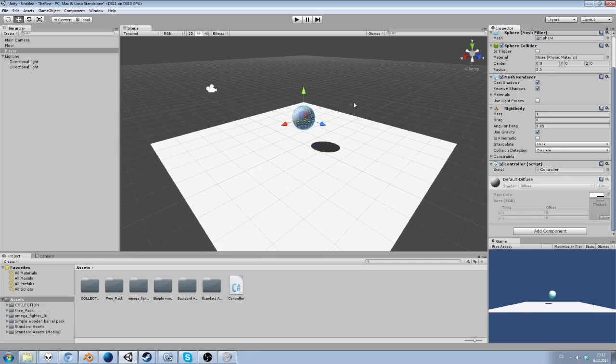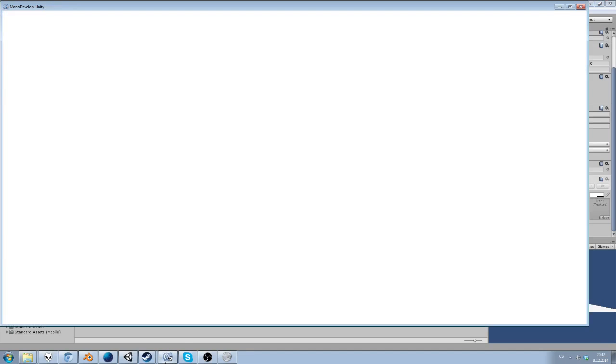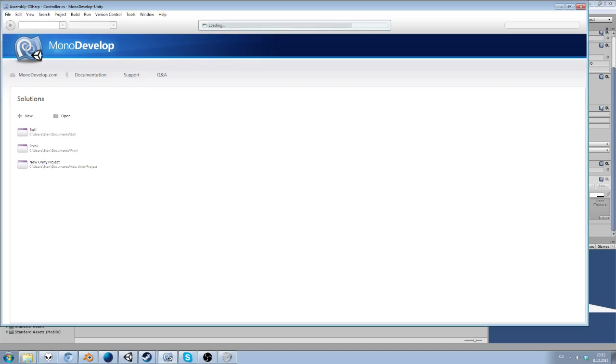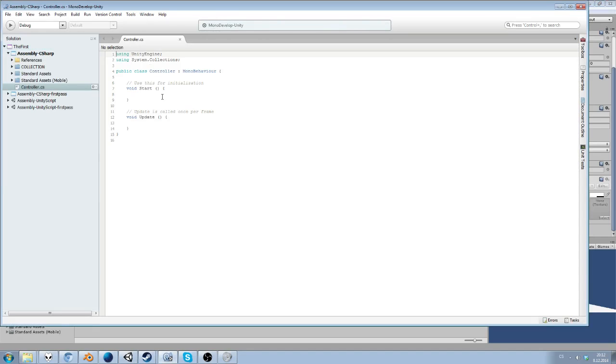It'll take a second to load, a second or more. Okay. We will not need this. Update is called once per frame. That is the precision we need, so let's keep it.